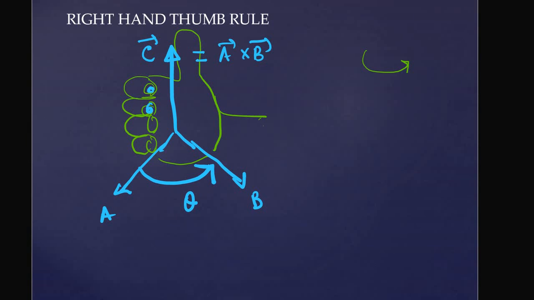So this is the right hand thumb rule, and this is also the right hand screw rule. If I put a screw over here, and I am turning the screw in the right hand direction by curling our four fingers, and the curling of the four fingers gives the direction from A to B, then the perpendicular will show the product of the two vectors. This is called the right hand screw rule or right hand thumb rule. Now there are certain examples I need to discuss with you which involve the cross product in our mathematical explanation.